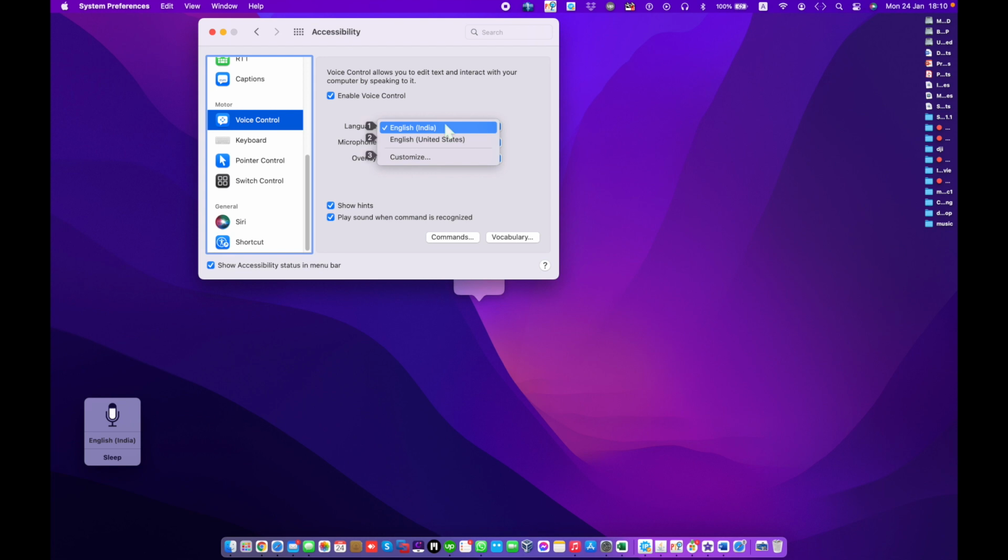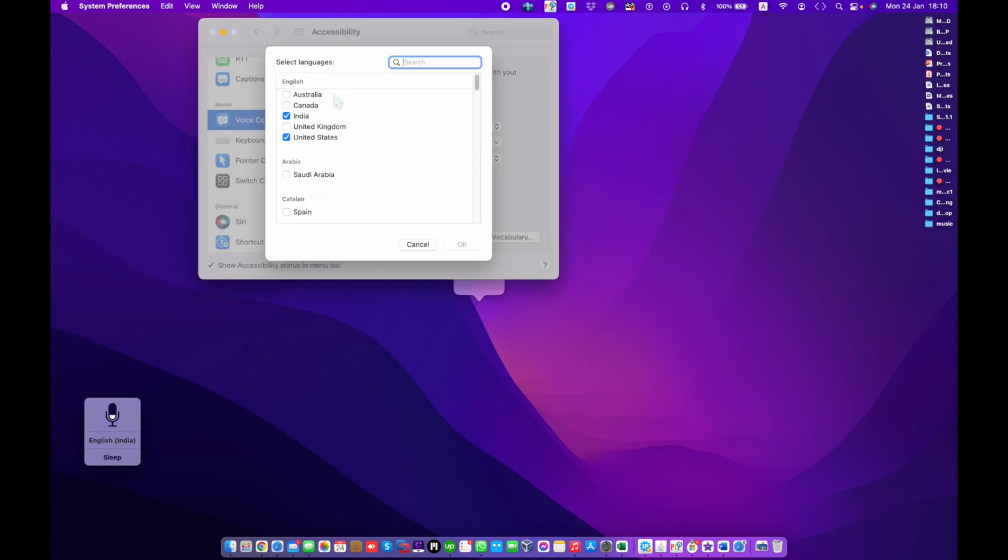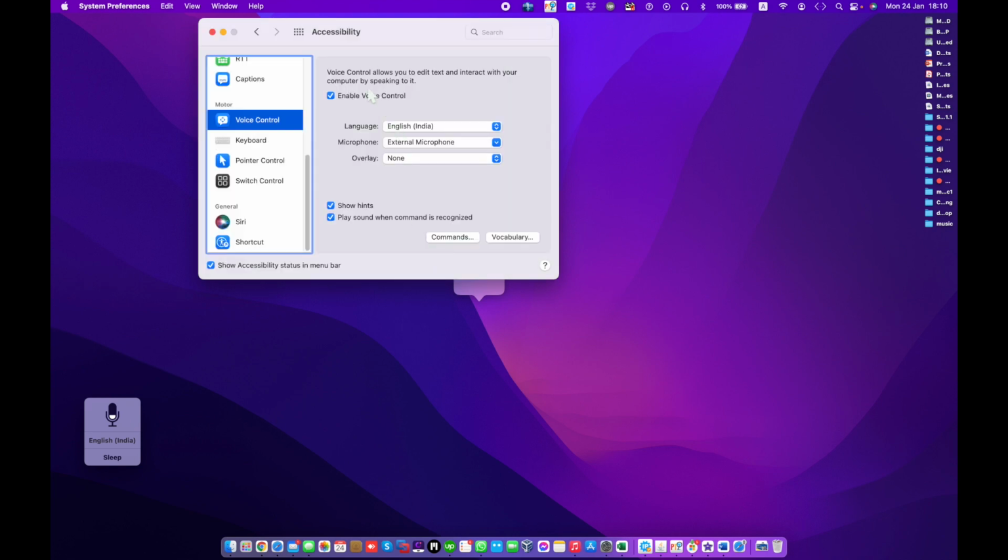Language, which language you want to use. I'm using English Indian, but you can use whichever language you want to control your Mac from here. Here is the microphone, which microphone you want to use, external, internal, and so on.